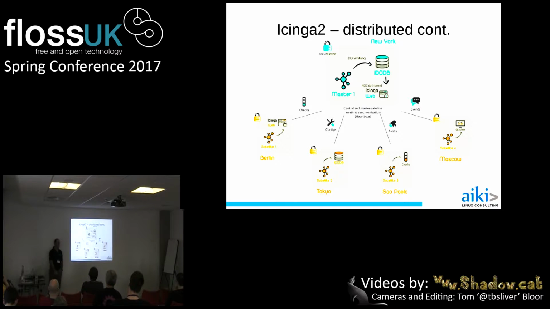Distributed. You don't need everything in the same server, in the same room, and you can have the data transfer from one server to another. You can have zones which are not interconnected. You can monitor Moscow, Sao Paulo, Tokyo. Each is independent. They're reporting to the same master, and they're unaware of the other. But in case the master falls, each of them can actually pick up and become the new master, then become aware of the others. But while it's a zone and not a master, it doesn't know of them.